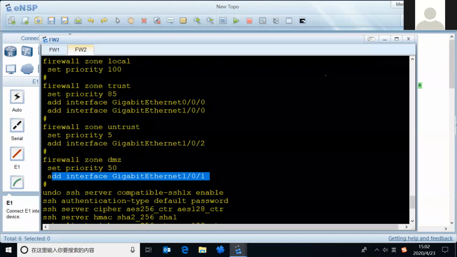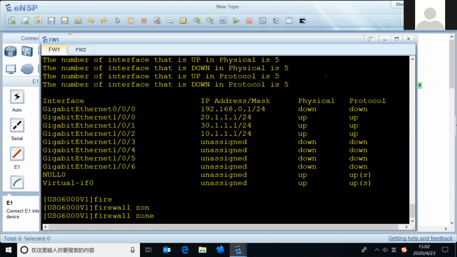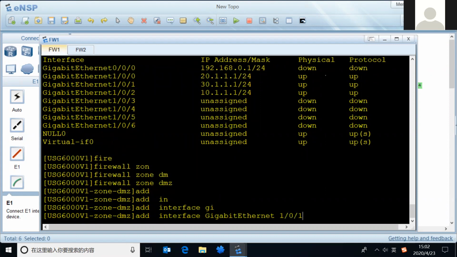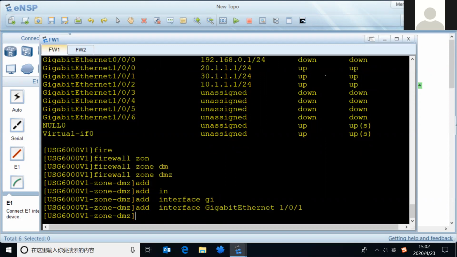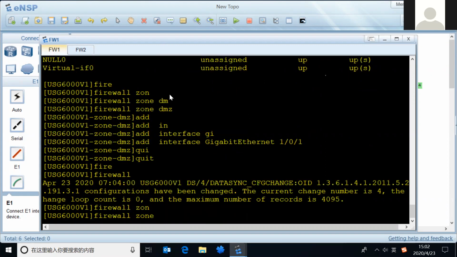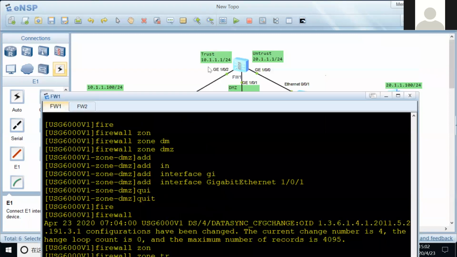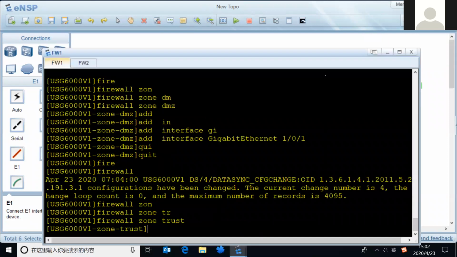So firewall A does the same step. Firewall zone DMZ, add interface 101. Firewall zone trust, add interface 102.